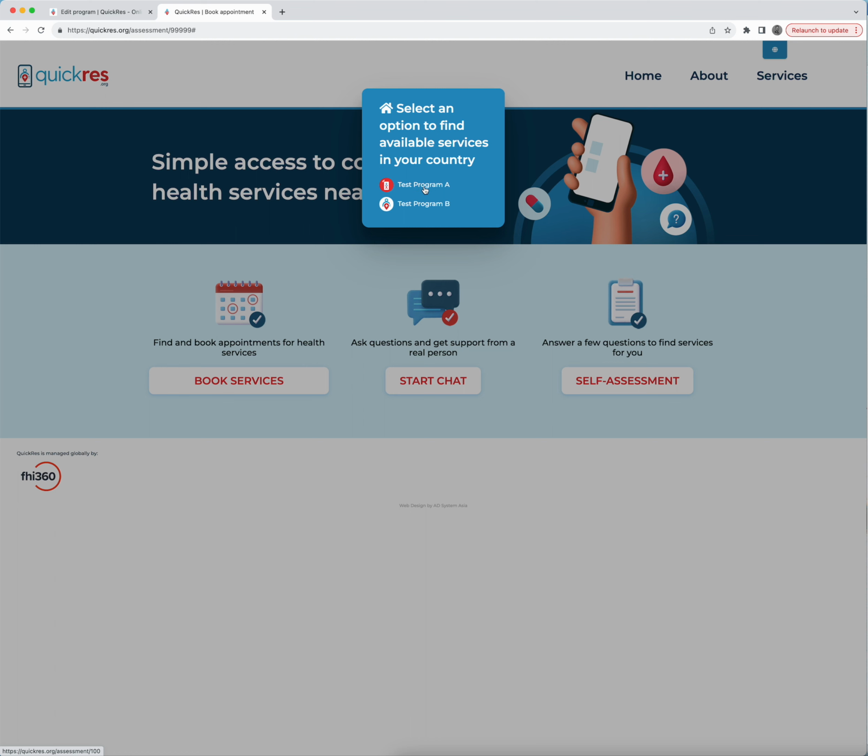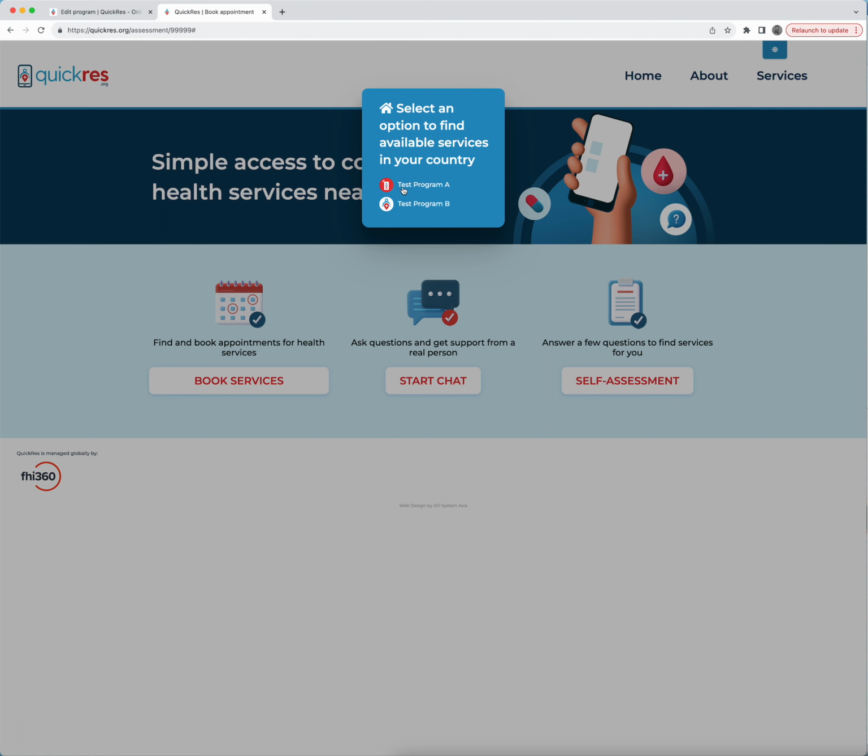And each program can define how they want to present their program name. For instance, some programs have a name that clients aren't familiar with, and so you can customize what is presented here. For instance, there could be one program in this country that offers reproductive health services for women, and another program could be offering a totally different type of services, let's say HIV testing for young men.